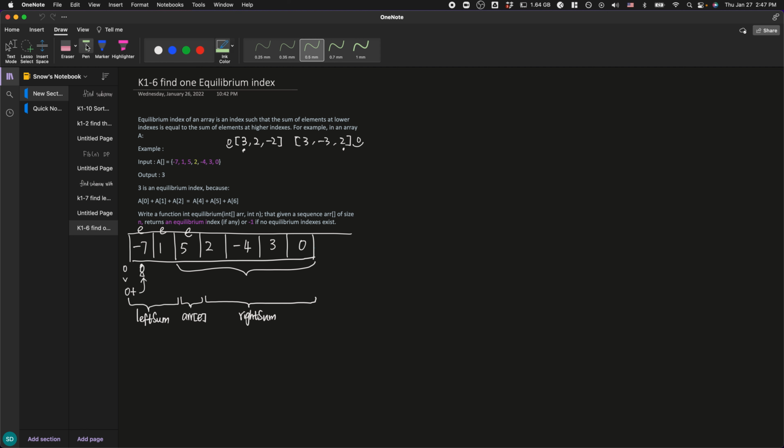If they are equal, then we can return E. If they are not equal, then we should move E to the next element and update the left sum, which is left sum plus the old E, and add the new E here and calculate the right sum accordingly.